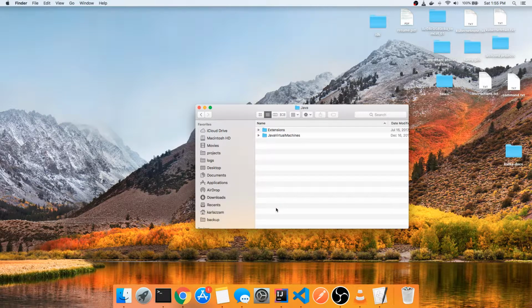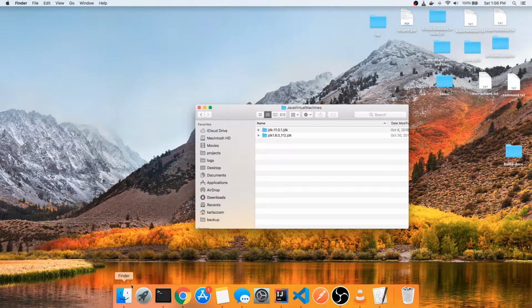And then your second folder, if you already installed Java before, should be called Java Virtual Machines. Again, if you don't have Java, create the folder Java and then create another folder underneath called Java Virtual Machines. And this is where all your Java virtual machines should go, all the versions you have. For example, I have 8, 11. If I wanted 8, 9, 10, 11, 12, I would just have all of them here. I'm actually going to have two different 11s installed.